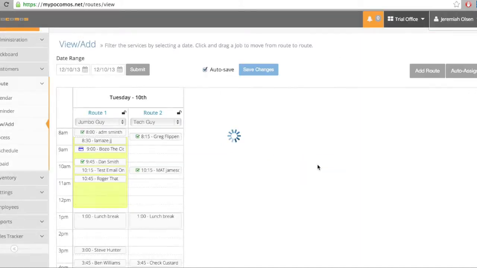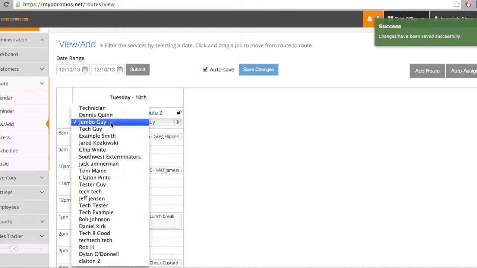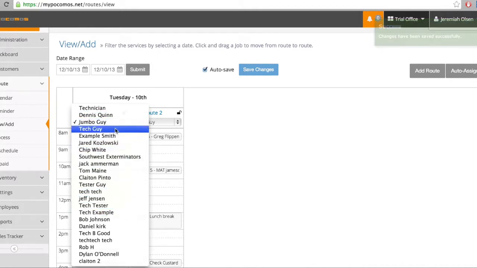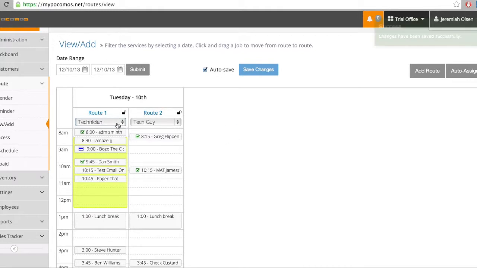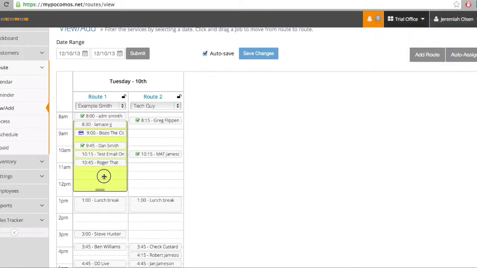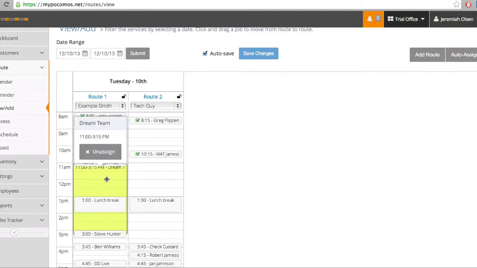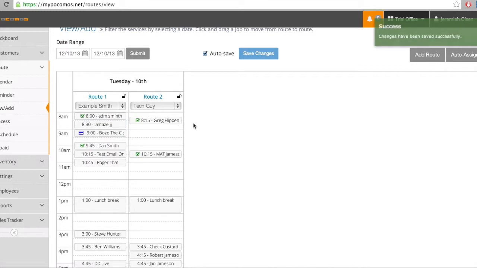Route 1, here we go. Now it's Route 1. By clicking here, I can assign it to different people within my office, and now they're doing the route. Now that's going to show up for my technician when he logs in. This yellow space here is the time slots I have assigned to my sales team. If you run a sales team, then that is covered in another video. If not, you don't have to worry about it, and we can unassign it here. Okay.